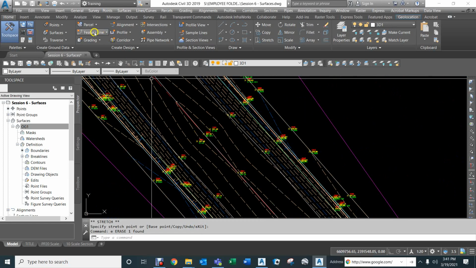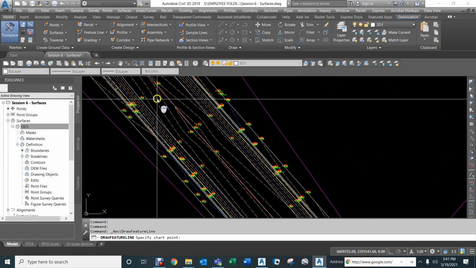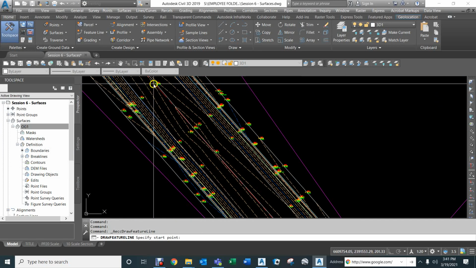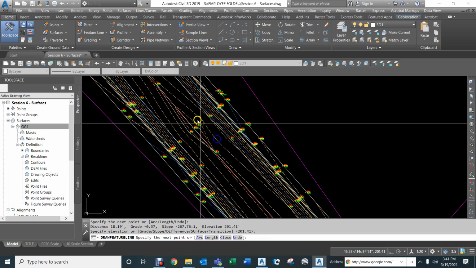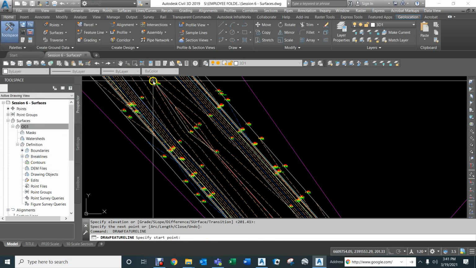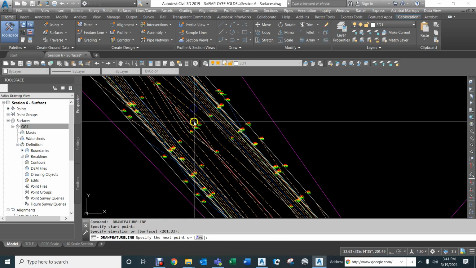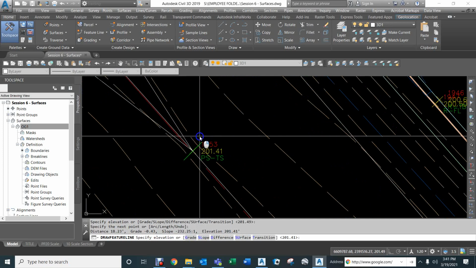And what we can do to make sure that the surface utilizes all the survey points is we'll draw some lines like this, going from an existing point on the center line out to this edge and then back in to here.